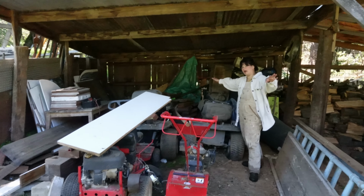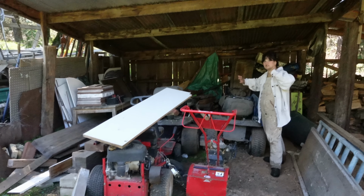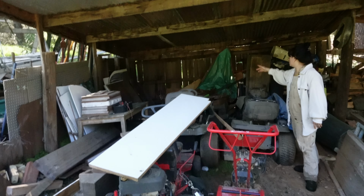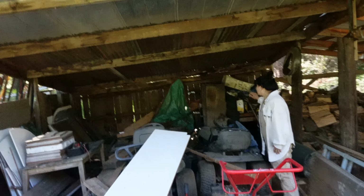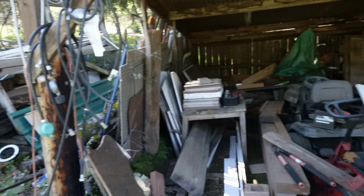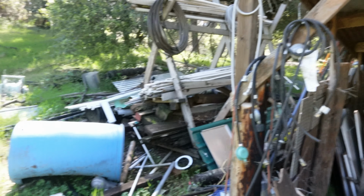This is our kind of supply area, and as you can see, it needs a lot of work. There's tractors, tile, wood, firewood, conduit, all kinds of stuff in here that needs to get organized and gone through.